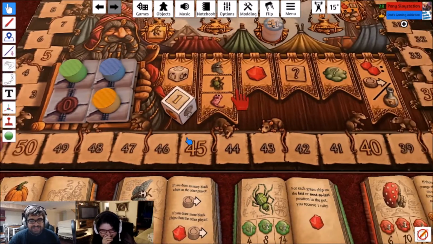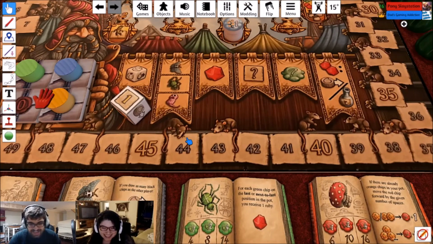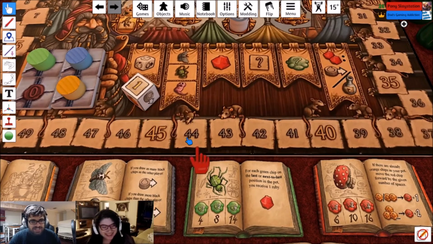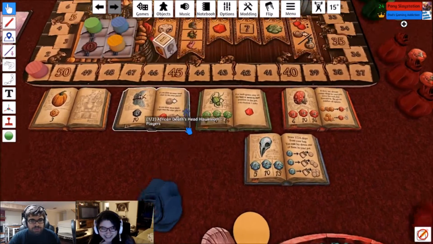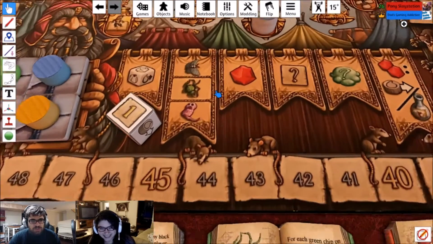My God. It's just a die. It's a 6-sided die. Okay. That's terrible. That is good. You got a victory point. Big deal. And now we move on to resolving colors.